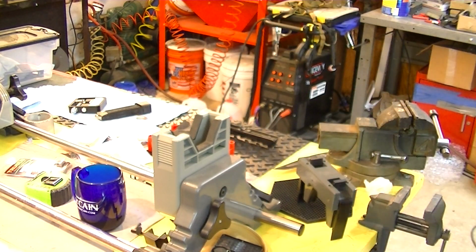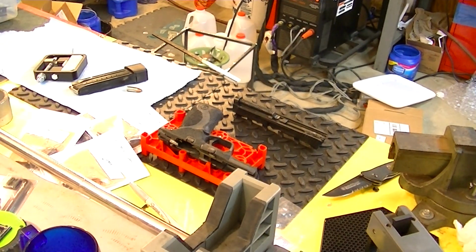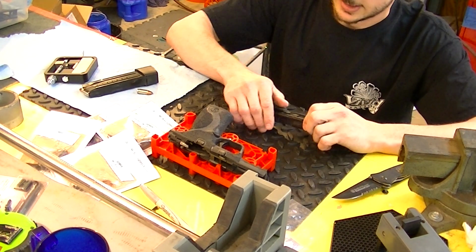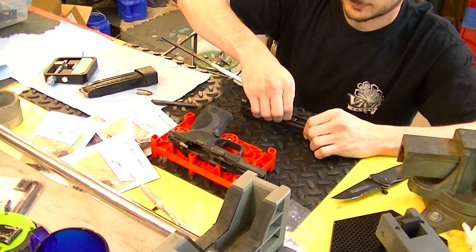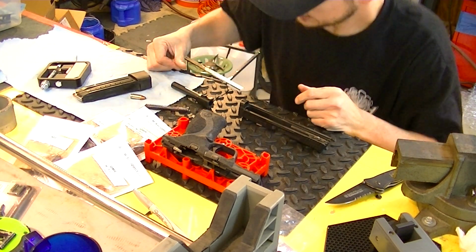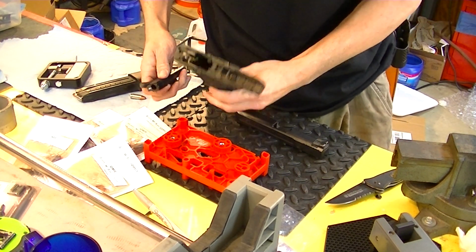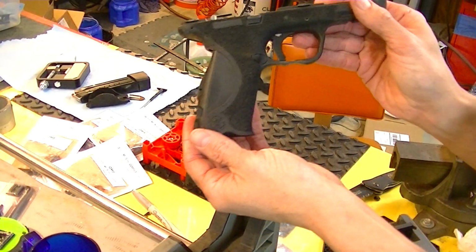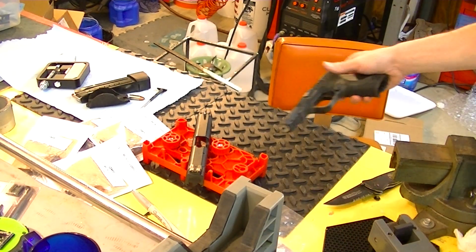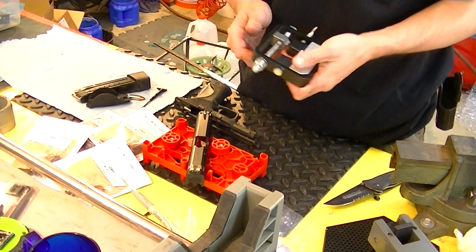So let me see if I can get us just a little closer where you can see what's going on here. What we'll do is, while that's going on, this is going to go in the ultrasonic cleaner. Back out of the ultrasonic cleaner. Does a phenomenal job. Well worth having, that's for damn sure. DC sight push and pull.